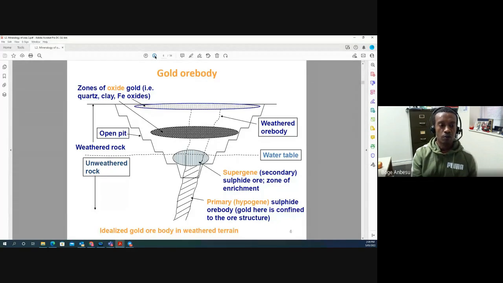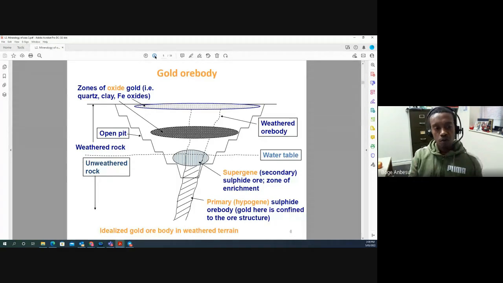You're more likely going to find one primary zone and one sulfide mineral, in this case, either pyrite or say chalcopyrite. And again, in terms of grade, it's not going to be very high grade compared to that of the supergene zone. And gold is not going to be free and mobile, just like the oxide zone. It's going to be most likely locked within the primary sulfide itself. And typically we do underground mining to access that depth anyway.